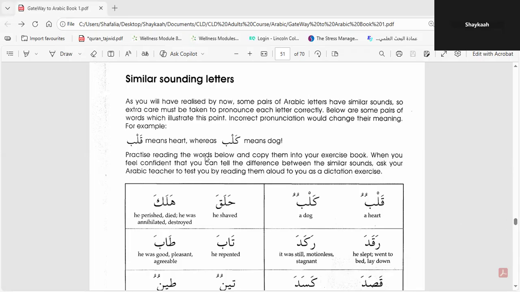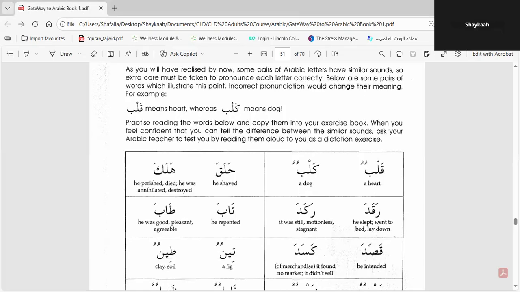For example, the first word, sorry. There's a first word called qalb and then qalb. Now, the changing of just the first letter, because the rest of the letters are the same. You have the lam in that word, and you have a lam in this second word. You have a ba, and then you also have a ba in the second word. So those remain the same, and then the first letter is the only one that's affected, and it changes, and it also changes in meaning. So the one with the kaf means a dog, and the one with the qaf means a heart. So you have to understand that sometimes even changing one letter in Arabic does change the entire meaning. So therefore, it's very important we get the sounds right.